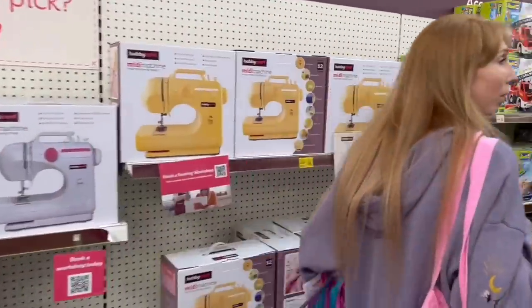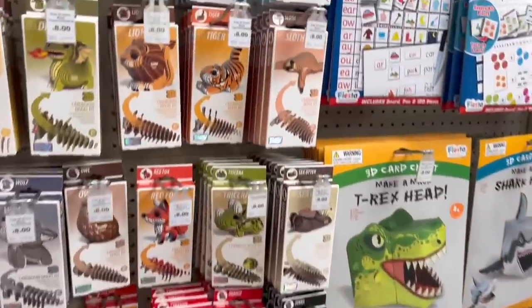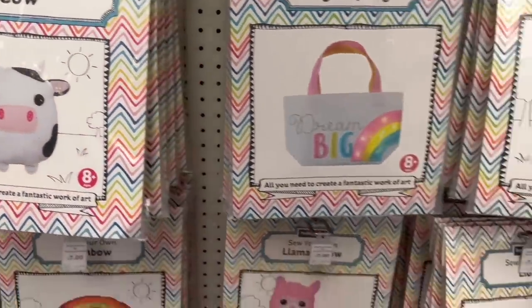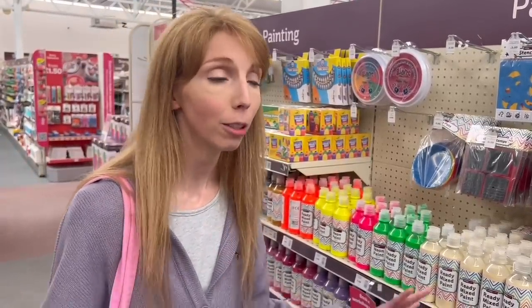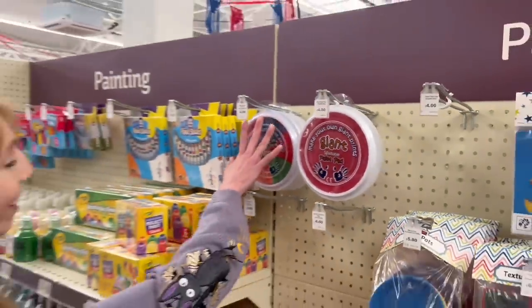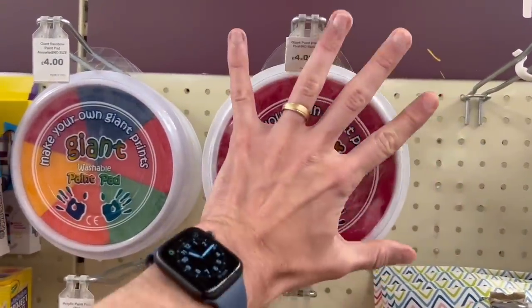On to the next aisle: models. I've always wanted to be a model — I think the paints are cool. You can sew your own cow — I've not seen that one before, that's quite good. This is the worst paint in the world, the ready mix paint. It's like water. If you're going to do an actual art project, I do not recommend this. But if you're going to do a splatter project, sure, because it is cheap. Those plasticky brushes with the plastic bristles. I do love the school craft aisle though. My hand's too big, and cameraman Tom's hand is really too big.